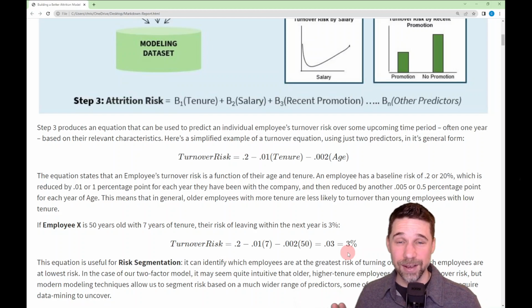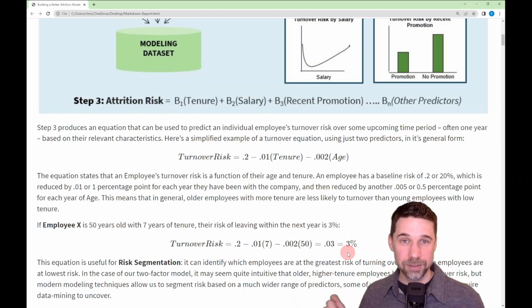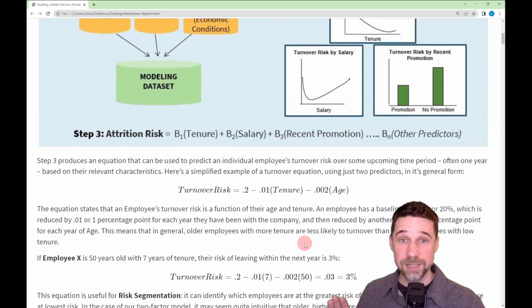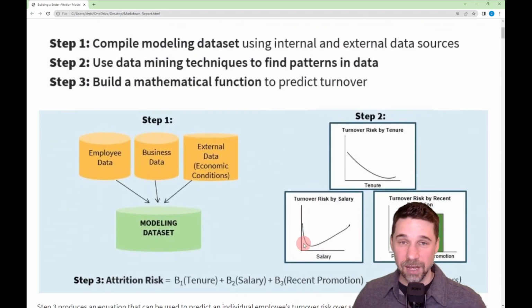So how do we arrive at an equation like this? How do we know the value that each component of this equation should take on? Well, you probably know this. We build a turnover equation using data. All the data we can find on individuals within this organization and their work environments, any information on any factor that might help us to predict an individual's propensity to stay with or leave the company.